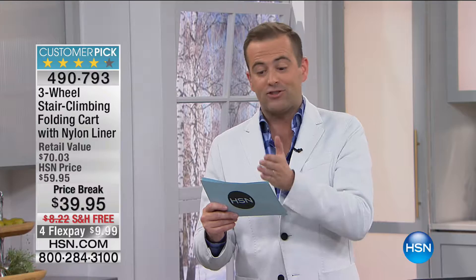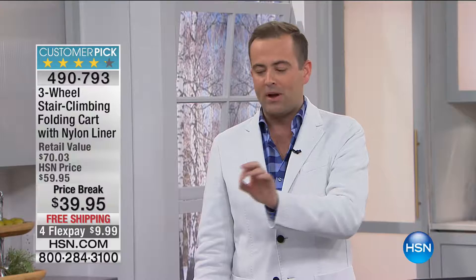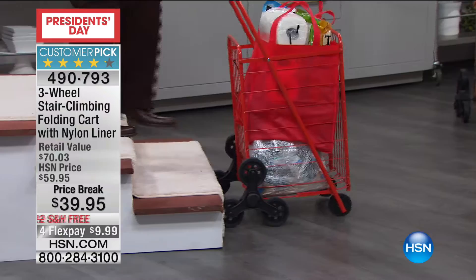Life can be very hard, especially when you're trying to carry groceries. You go to the store, you get the groceries, and then trying to get it into the house, into the apartment, into the condo, up those stairs of that townhouse — it can be a pain in the neck. Folks, we have a helping hand for you — the Three Wheel Stair Climbing Folding Cart. This is the only one with three wheels on each side that allow you to go up and down stairs so easily.